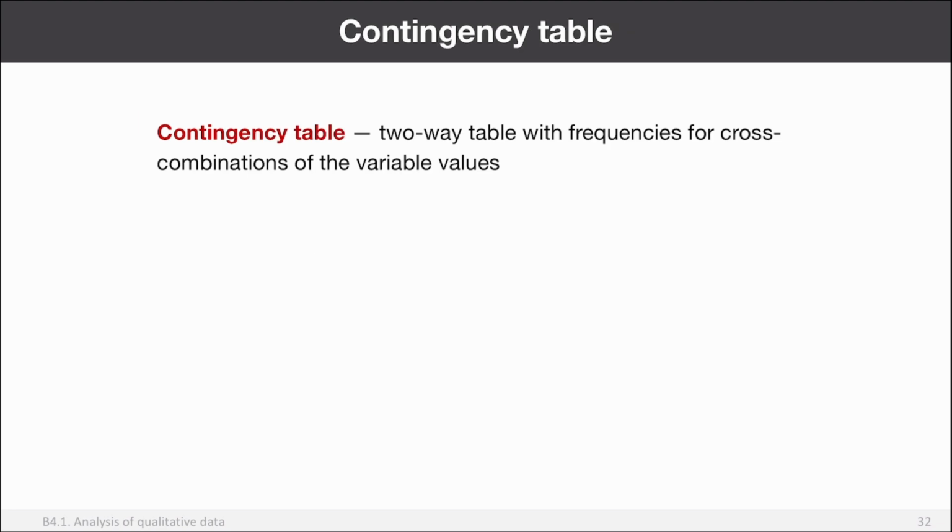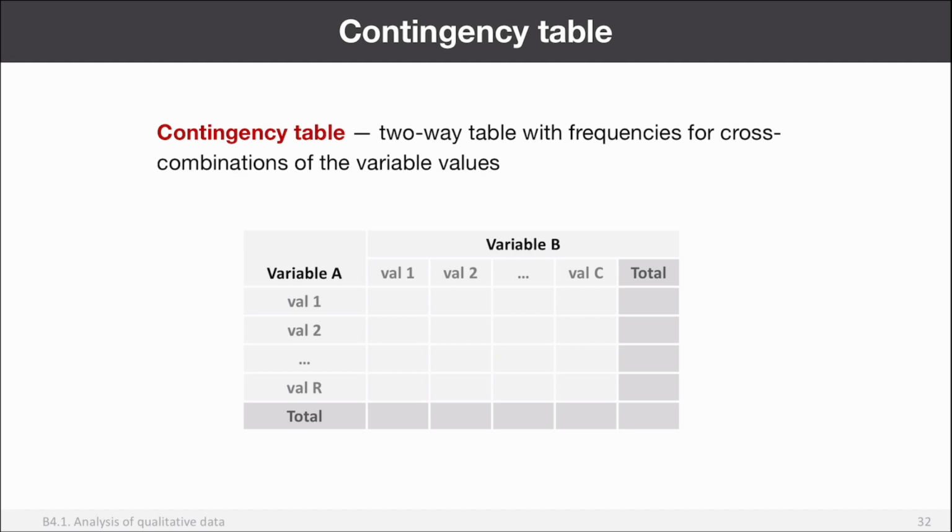One of the first steps to define association is construction of a contingency table. What is a contingency table? Sometimes it's also called a cross table. The idea of a contingency table is as follows. It's a table that looks like this. For example, the rows are all categories that you have in variable A, so you can see you have R categories here. Then the columns are all categories that you have in the qualitative variable B, so you have C different levels, C different categories.